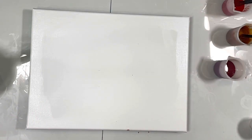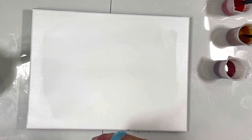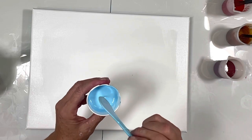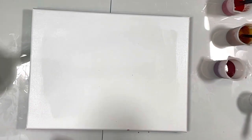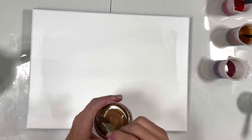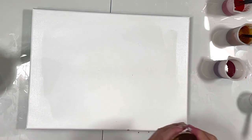I don't know what's happening to my voice, oh my gosh. So this color probably won't even show up. Got a little hair on me here. This is Amsterdam Expert Series in sky blue, and I have some leftovers. This one is antique bronze from Modern Masters.